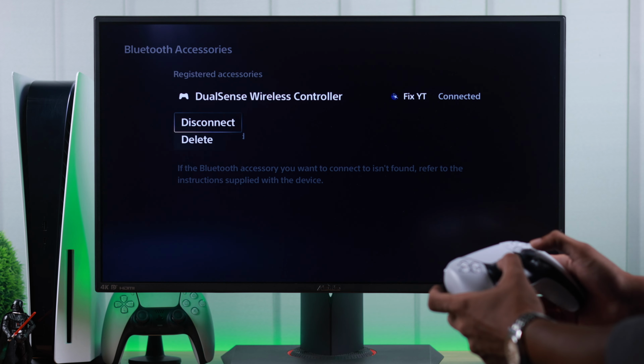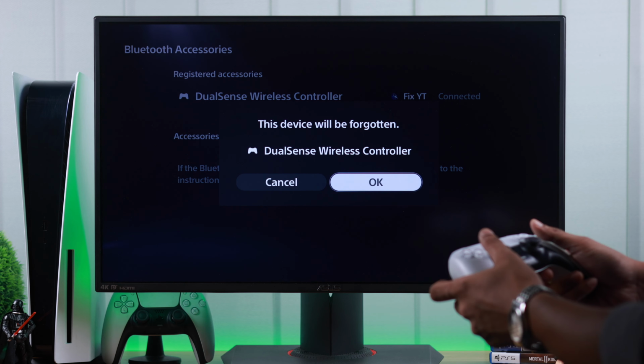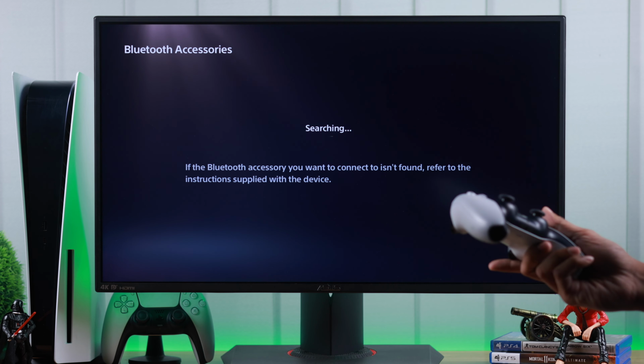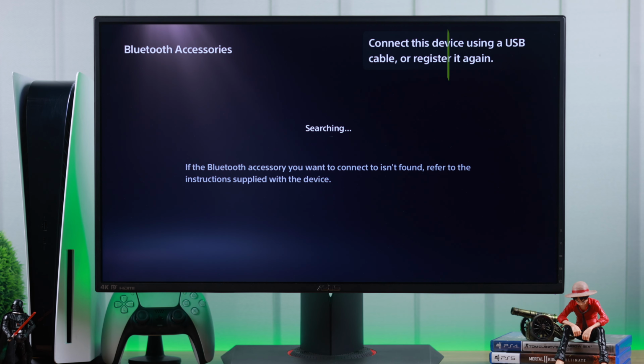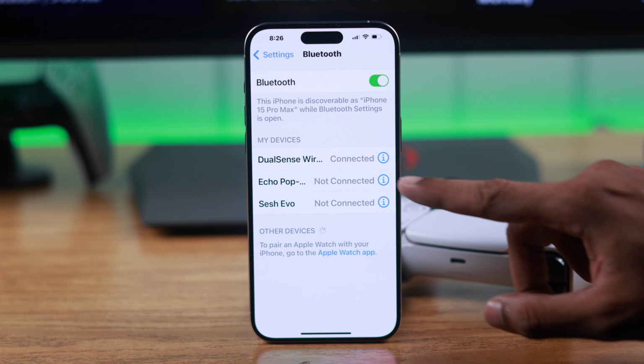Press X and then select Delete. As it states, the device will be forgotten and you'll need a USB cable to pair it back. So we'll press OK, and now you can see that our controller is unregistered. Similarly, you can remove it from other devices by going to the Bluetooth settings.